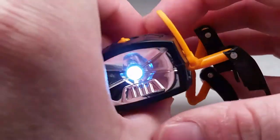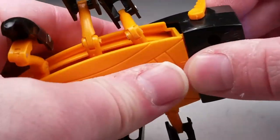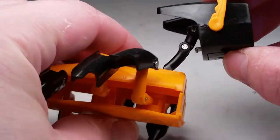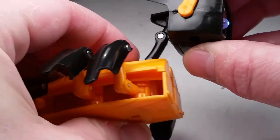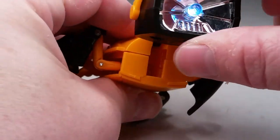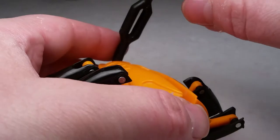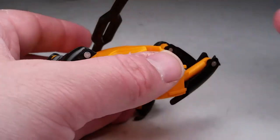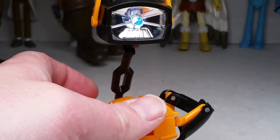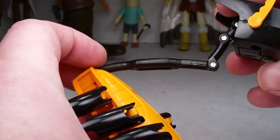He also has ears and a head. His head will unsnap — clips in with that clip right there. It's on a double joint, but it goes up, it'll spin around like this, and it can move a little bit left and right. It can also pull all the way up. I believe that's so you can set it up for hands-off projects where you need a flashlight. So it's got a little bit of options there.